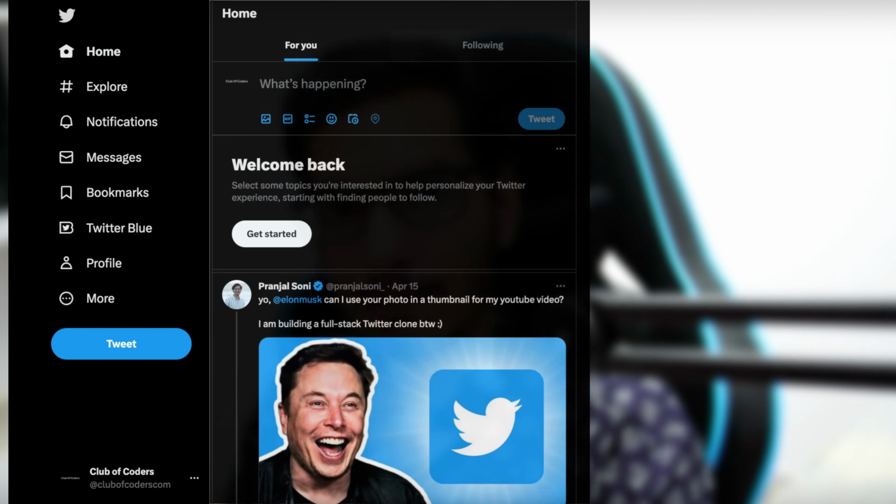Now we will implement this thing. First of all, we will understand this layout, how it works. So first we will go to Escalator and here we will design our whole UI. This is our home page. And now we have some fixed width. If we try to zoom out, you can see the whole Twitter page is taking some fixed maximum width, and it is not exceeding its fixed width, and it looks different on mobile. But we are only going to build this whole thing for the desktop. I am not going to make this layout responsive. You can do that.